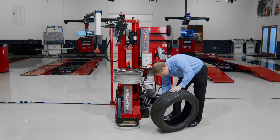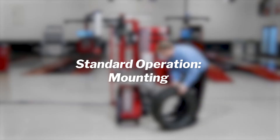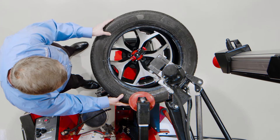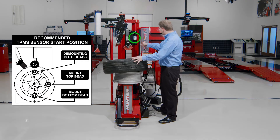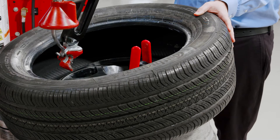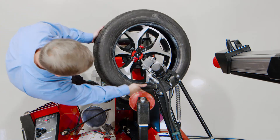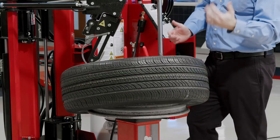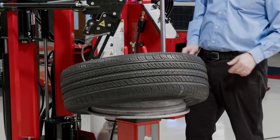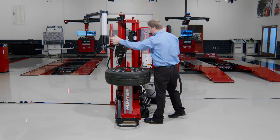The tire changer has some built-in smarts for added wheel safety. Getting ready to go back on, I'm minding my TPMS position like I would with any tire changer — I want to make sure that TPMS is always rotated clockwise of the mount head. I have a cheat sheet I can look at for recommended TPMS locations. I'll use Smart Set again to bring the head down into the right position. The most important thing about mounting is keeping that bead in the drop center all the way around. I'll use the bead press to make sure that top bead stays in the drop center through the full rotation.